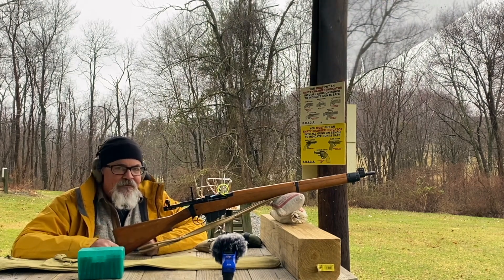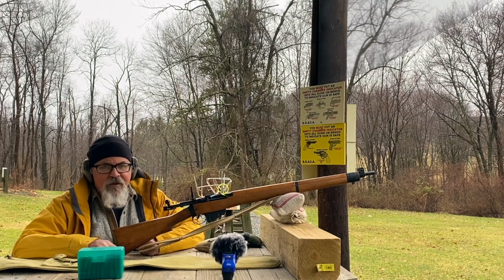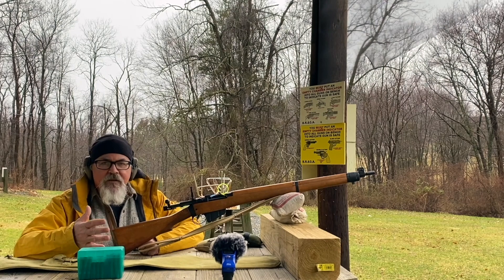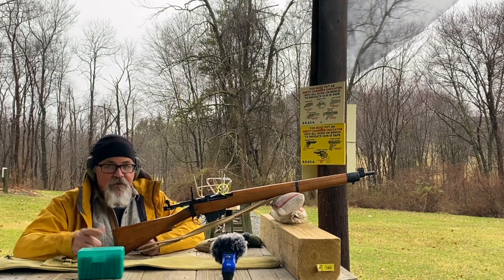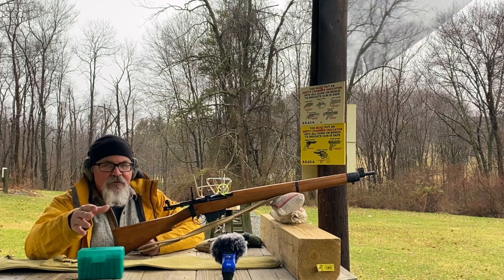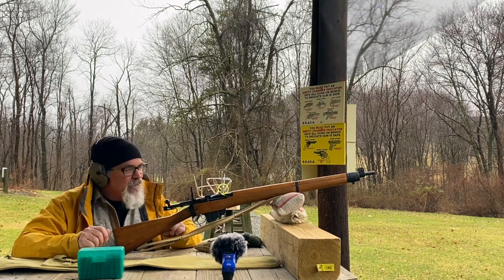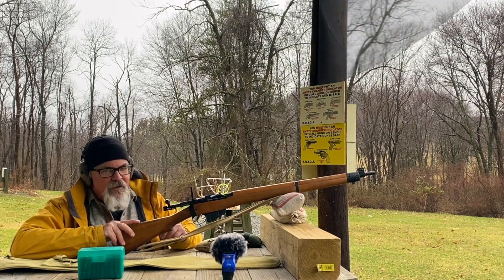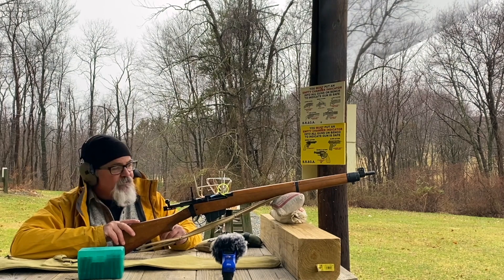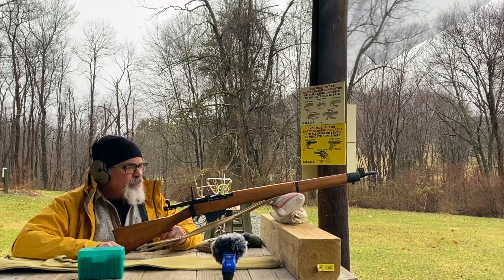The big difference with the Number 4 Mark II is that this was kind of the last hurrah for the Lee Enfield rifle. I'm not really sure entirely why they even made these — by the end of World War II the writing was on the wall. Semi-automatic rifles were the way forward. The FN49, which was the precursor to the FAL, was already in production, and it seemed very likely the British were going to go with some variation of the FN FAL, which they did. They didn't adopt it so much as adapt it — they made their own inch-pattern version known as the L1A1.